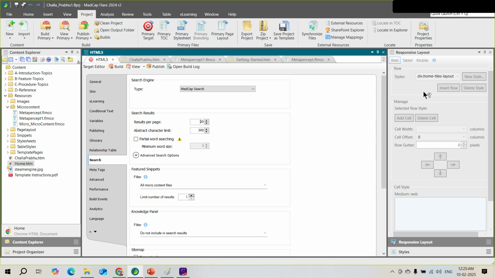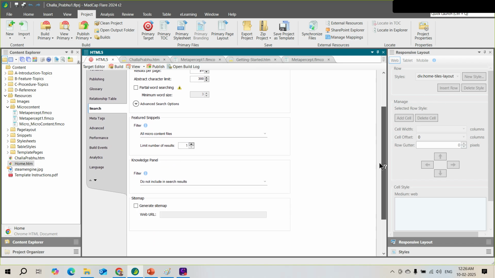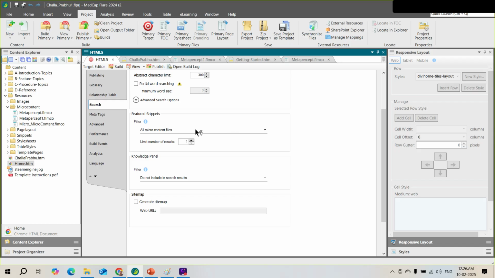So see here. When I come down here in this target, I've got something called a feature pane. Here I am telling it that for all micro content files, if I enter any term in the online search text box, it can go through all the micro content files, see whether there is any matching term, and then bring it out. It also shows a limit, that is the page limit, a number of occurrences that you want. You can tell it, show me 4 occurrences. This is actually the featured snippet.